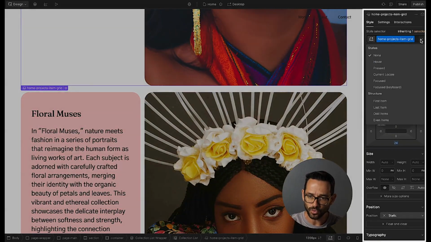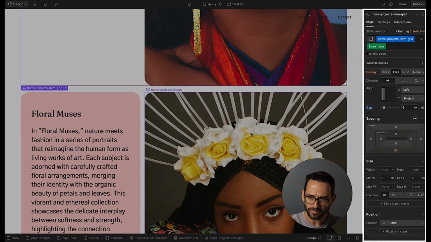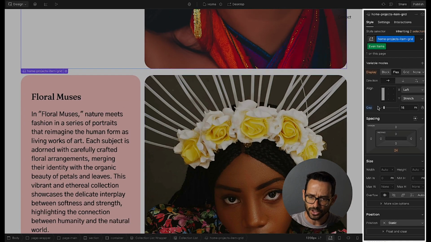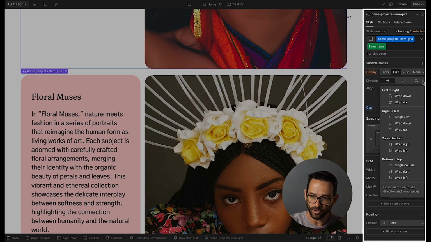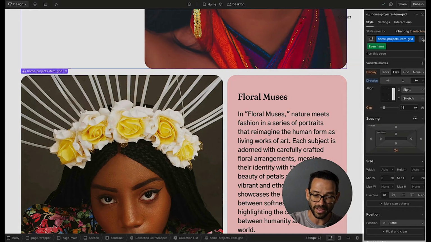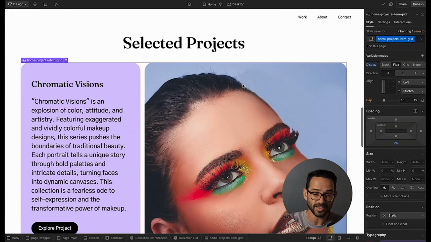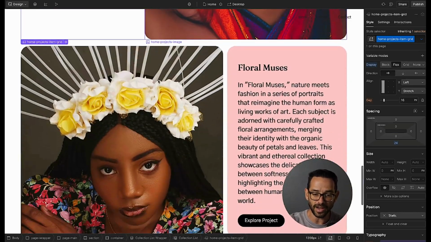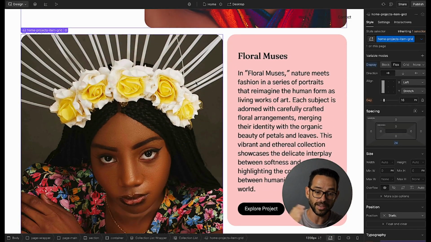Now that we're going to select even items, in Flex, it's very easy to define that instead of going from left to right, if I'm going to click down on this, instead of going left to right, I can also go right to left. And if I'm going to change that, now you can see that it's arranging the items, because this is the first one, from the right and the image to the left. And that's basically it. We achieved this. The first one has a flex that's going from left to right, and the even items have a flex that goes from right to left.